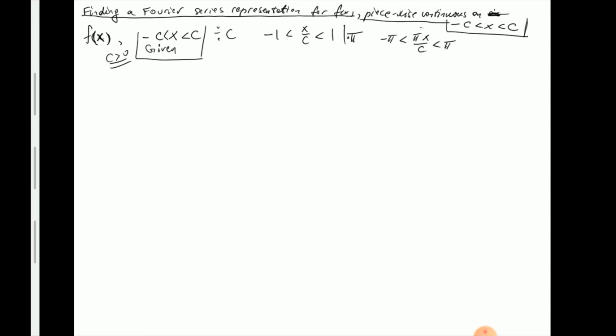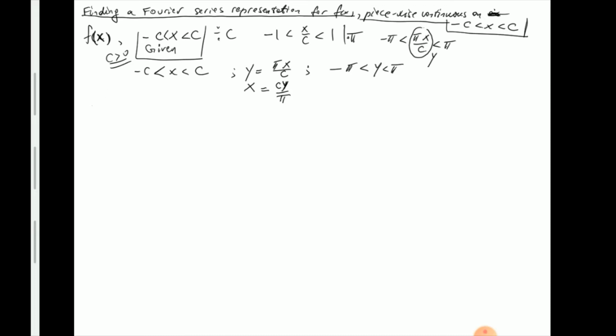And I obtain a quantity that depends on x between minus pi and pi. And I'm going to make a change of variable for this quantity. So just to summarize, if I give you an x between minus c and c, under the change of variable y equals pi x over c, which, by the way, we'll get in terms of x by itself later, if y is pi x over c, automatically it follows that y is between minus pi and pi. So this substitution y equals pi x over c is the same thing as saying that x is replaced by cy over pi, right? You can solve for x in terms of y. Same idea, the same equality.